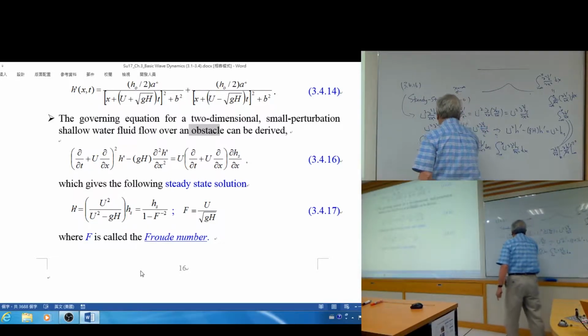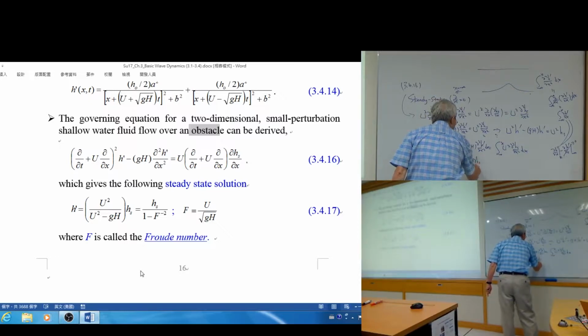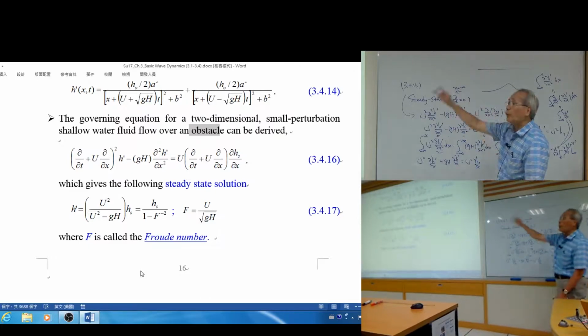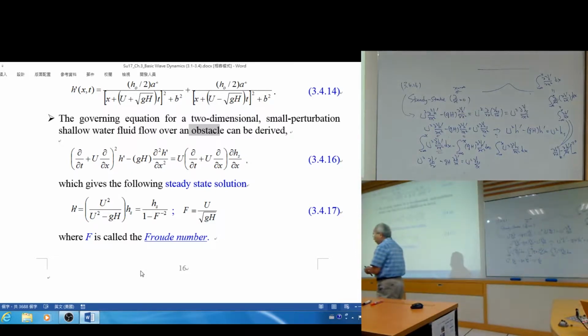You do the same thing here, that would be the h prime/dx, and then equals u squared dh_s/dx. And you do one more time. The key point here is, for doing this, you cannot simply say every term has the partial derivative of x, partial square and partial x square, and then just delete them. Theoretically you're supposed to do it like this, and then you have to make an assumption. One assumption is that at infinity there's no disturbance, h prime is 0.